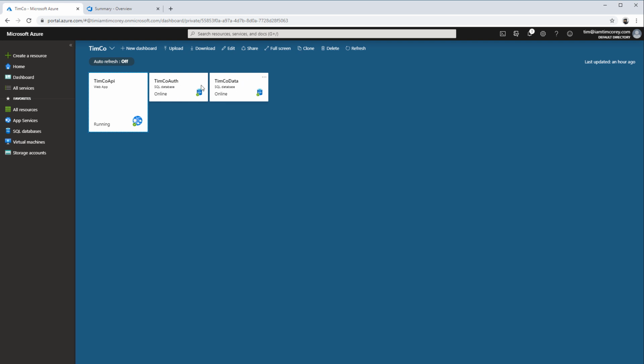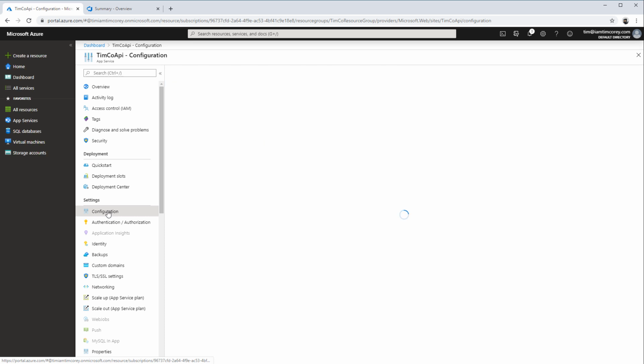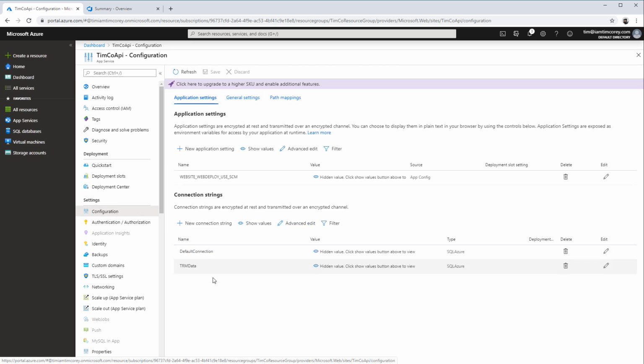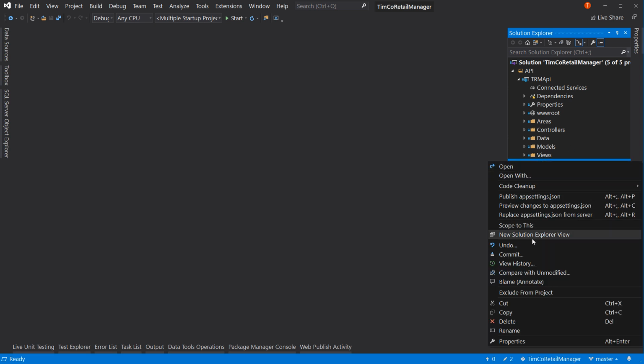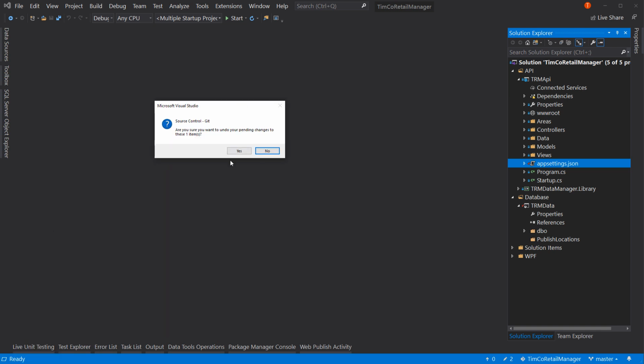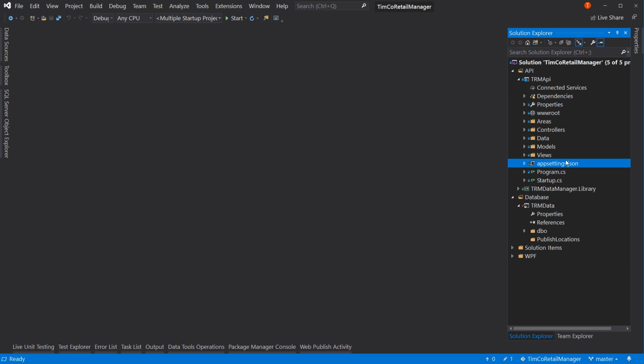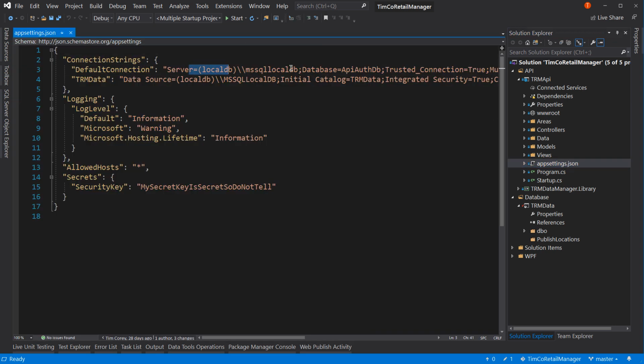Okay, so now our dashboard, we have our two databases. We have our API, and we have in our API the configuration that's pointing our connection strings to the right locations. So my connection string in Visual Studio is still the old connection string. Well, it's supposed to be, but I did make that one change, don't forget, in order to do the update database. So I'm going to right click on this and say undo, and I will undo the changes in that file. And now I can very safely open this on camera because it's the old settings that are just the local DB, nothing about the server.